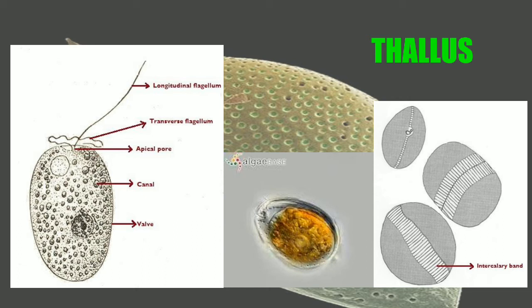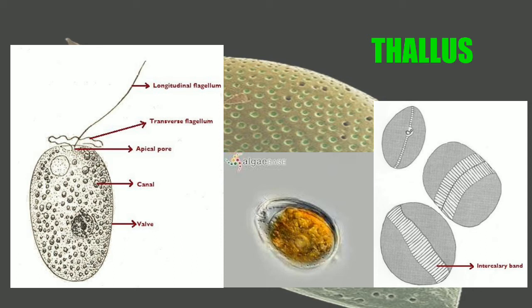So it is not inserted in flagellar grooves, it is only inserted into an apical pore. Had it been inserted into grooves, we would have called it the dinocont arrangement. But here it is called the desmocont arrangement, and that is why this organism comes under the class Desmophyceae, because in desmocont arrangement we have two flagella inserted apically or in an apical pore, and one of the flagella is longitudinal, whereas the other one is transverse and encircling the base of the longitudinal flagellum.